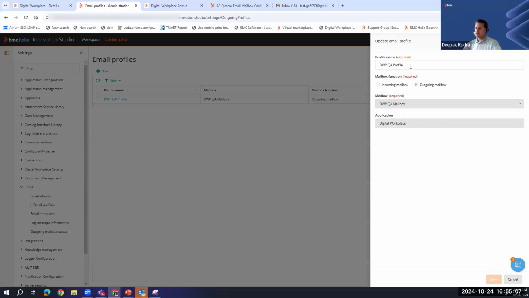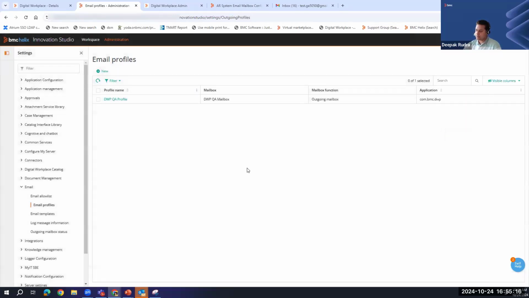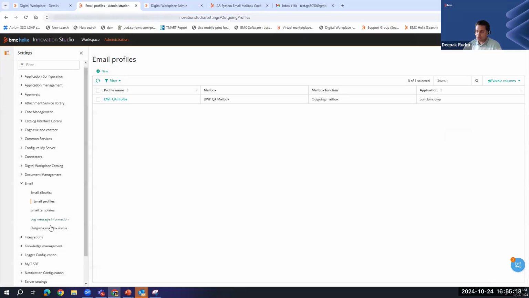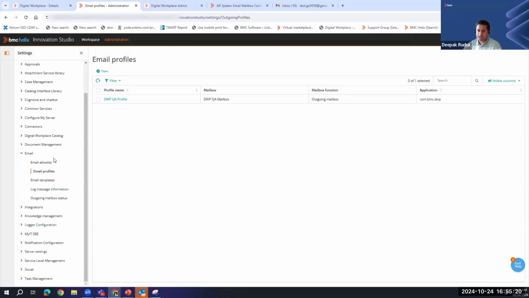So I'm just saying that map this mailbox to this particular application, and this is the name of the mailbox, and this is the role of that mailbox. Once that is done, the next step that I told you is that if you have done this and you want to tell your process, hey, you need to only go and send the notification from this particular mailbox, not from 5 others, or not from the default one.